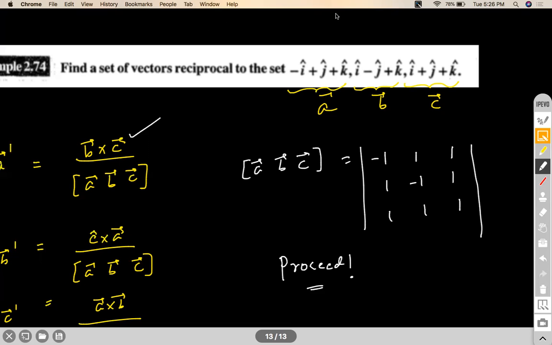So with this, we close this reciprocal system of vectors. As I told you, it is not a very, very hot concept. But yes, if at all you get a question based on this, they will back it up with a bit of theory so that everybody knows what the reciprocal system of vectors is. And then probably they will ask you a question. So chances are that you can get a question on this in your JEE Advanced exam, not in JEE Main exam for sure.